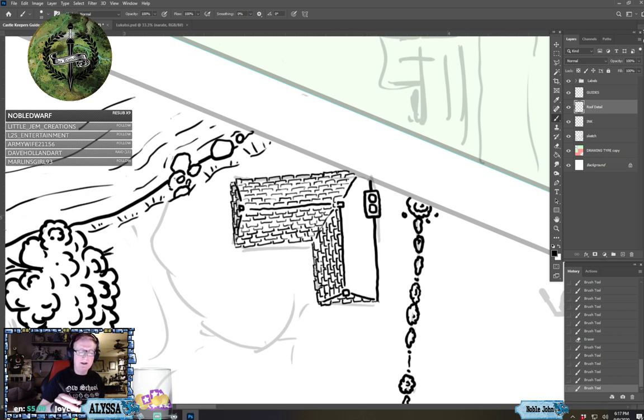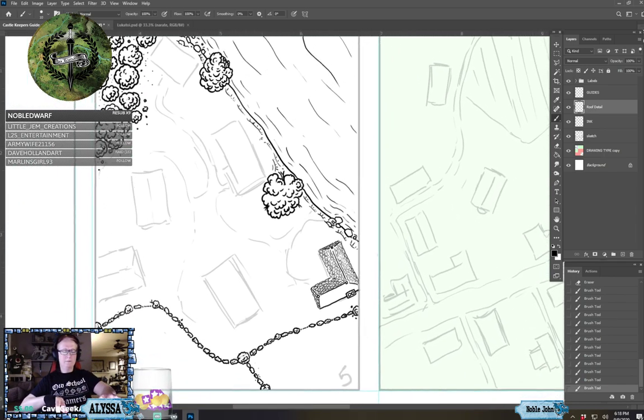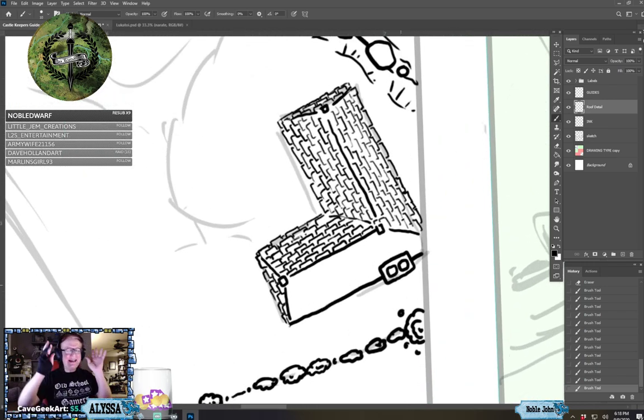What do I want to do with this? This looks a little higgledy-piggledy, but it's fine. I really feel like I should have drawn it in a lighter brush, but it's okay. We have 12 maps to put on this canvas. Let's not get too hung up on one bloody roof, right?